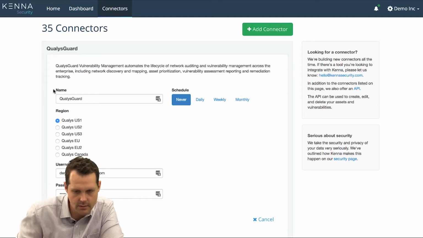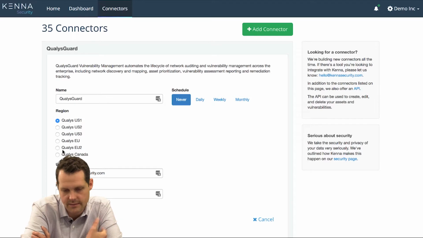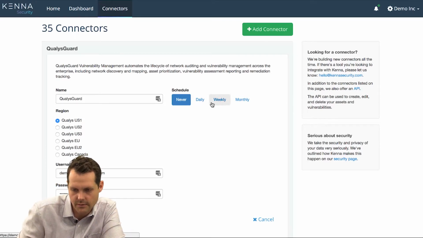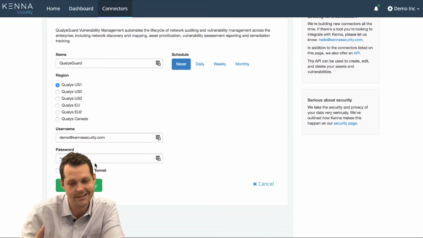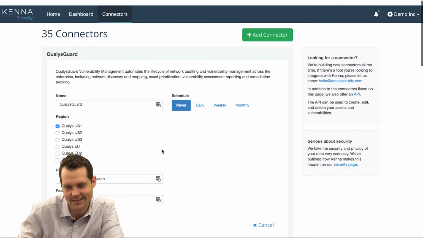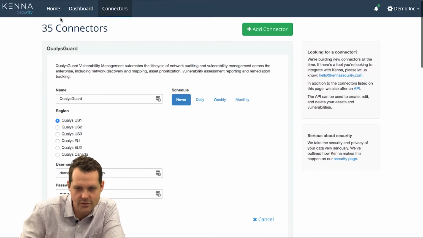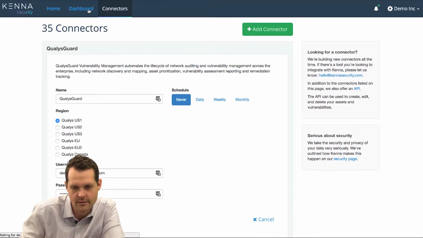And you can see here we can connect to Qualys's API. And we can pull security data up to 10,000 assets very quickly, giving you the ability to pull in all your asset data on a daily, weekly, or monthly basis. And as soon as you plug in your credentials, what we do is we start to suck in that vulnerability data on the assets. And so it'll start to show up in Kenna. Okay. And so let's go back to home here.